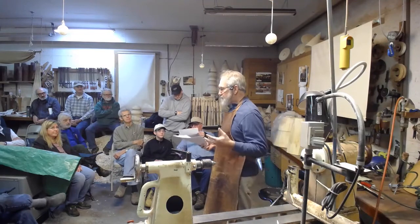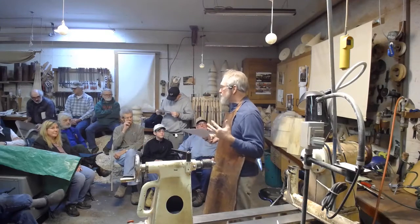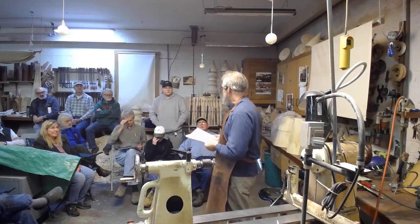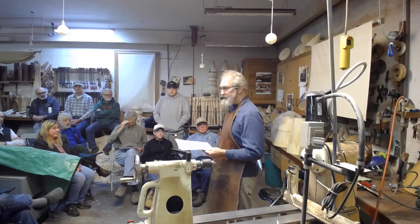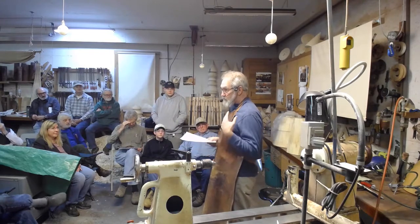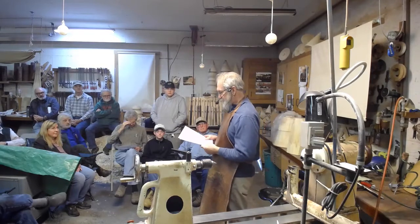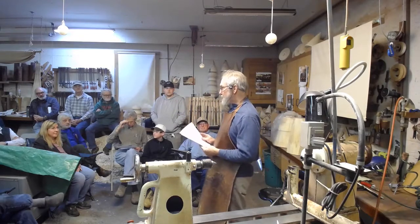I demonstrate for people, and very few people actually ever make a lampshade. So what's the point of coming to a demonstration that I do if you're not going to make a lampshade? Partly it's entertaining to see sort of extreme wood turning. But my hope is that there's some skills and some techniques and tools that I'm using that are also useful for other things. I do very thin end grain turnings. Whether they're spindle turnings or not, John probably would disagree, but they are spindle orientation done with mostly bowl turning tools.